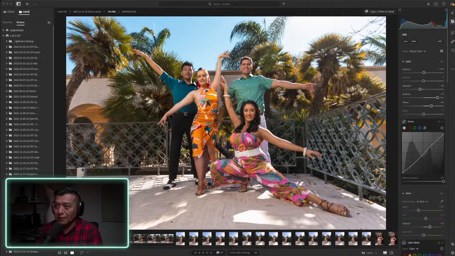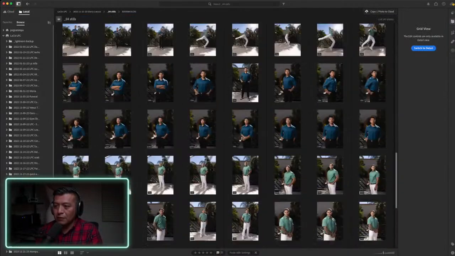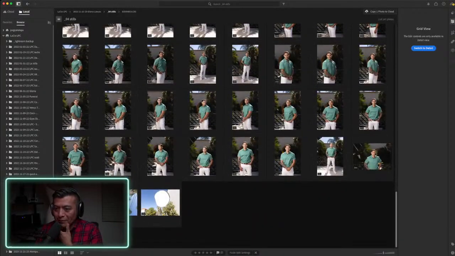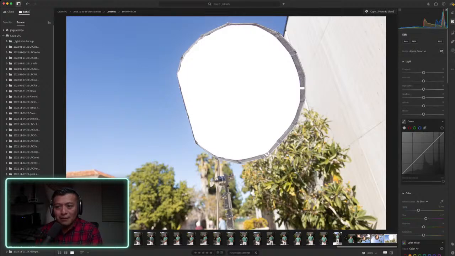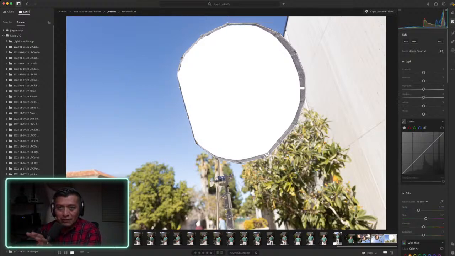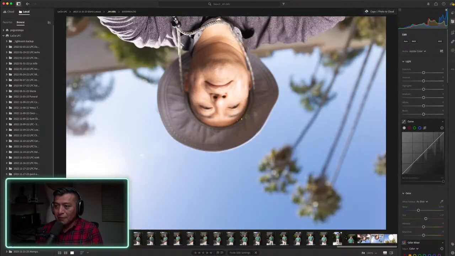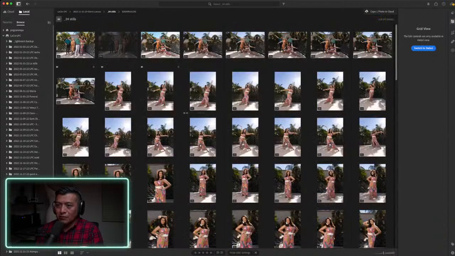And this is my Lightroom window. So I shot these photos, that's me here. I was testing out my strobe to see if it was bright enough. And yeah, it was. I wanted to see if it even flashed because it was such a bright day. And here's me holding the camera upside down, trying to take a photo just to see what it looks like. And it was fine.